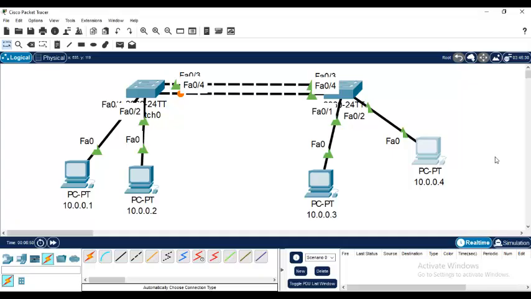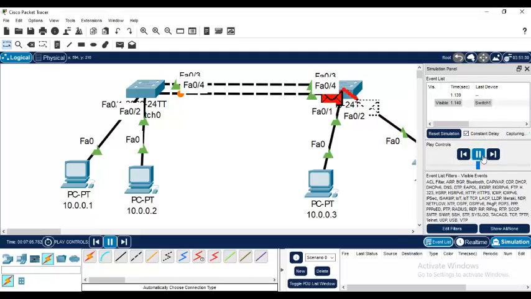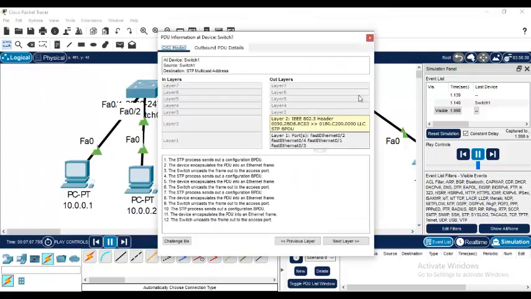So let's see whether we can show you some. What packet is this? Again, a BPDU.